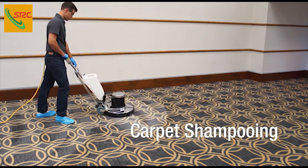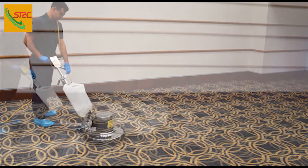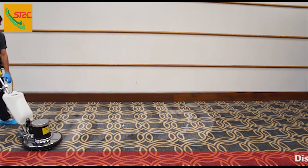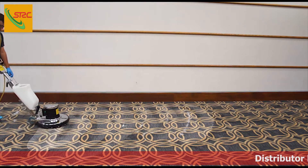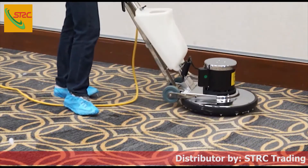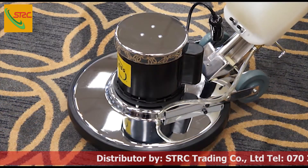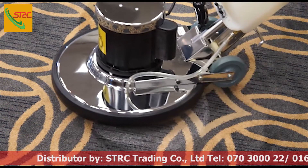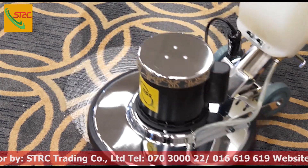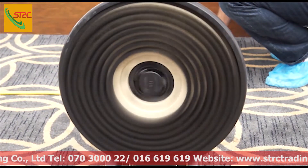While extracting is a more prevalent deep cleaning carpet process, rotary shampooing is a highly effective option for restorative carpet maintenance. The purpose, like extracting, is to deep clean the carpet. This is done by using a carpet shampoo product paired with a rotary machine and a durable nylon brush. The machine holds the diluted product in a plastic tank and disperses the cleaner onto the carpet. The combination of the nylon brush and cleaner separates the dirt and grime from the carpet fibers.